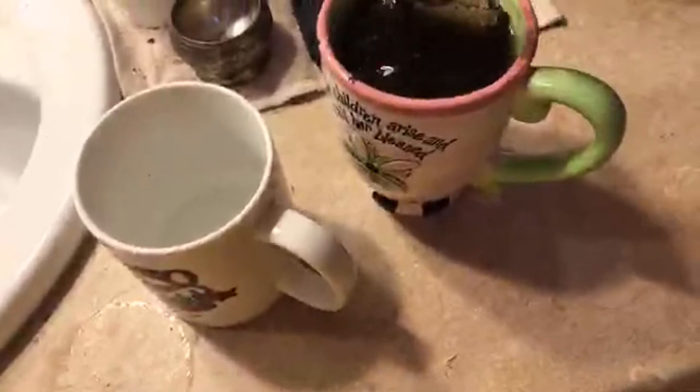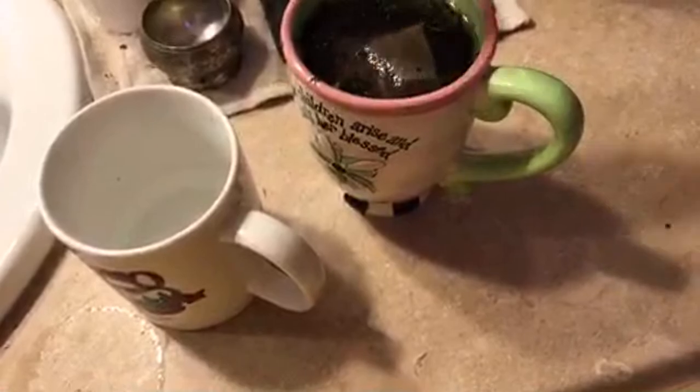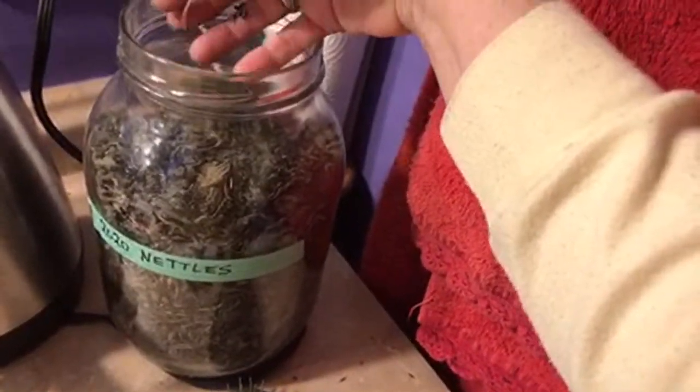Yeah, nettle tea is awesome. And you can also put handfuls of nettles in your soup. See, this is what it looks like. And it won't hurt you once you've dried it. It doesn't sting anymore. You should probably take out some of these stems.